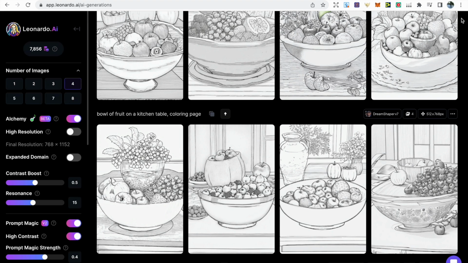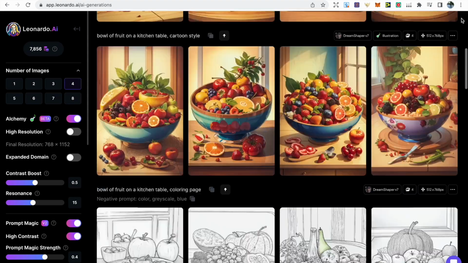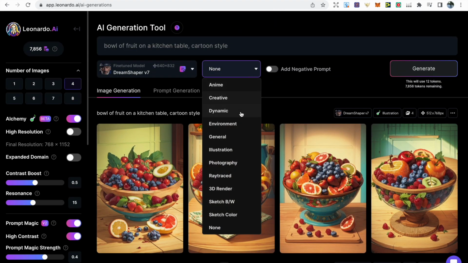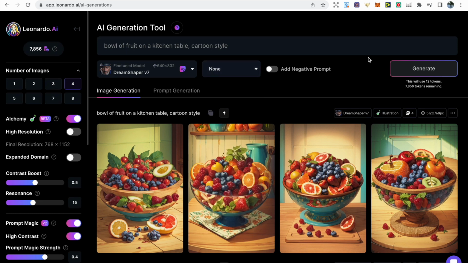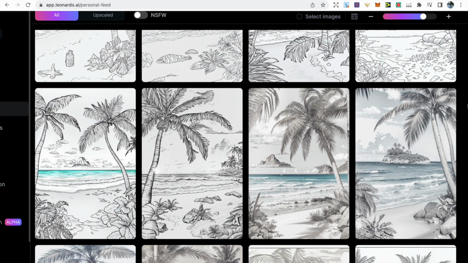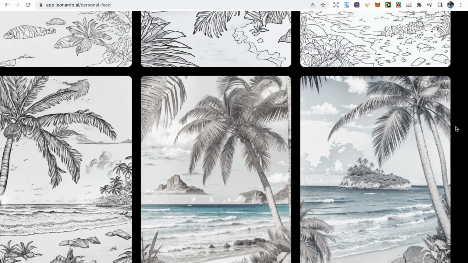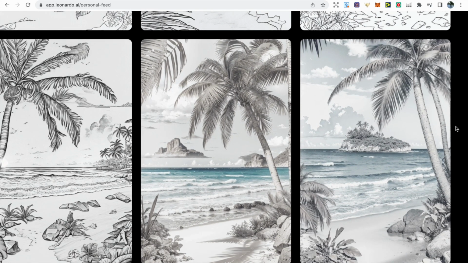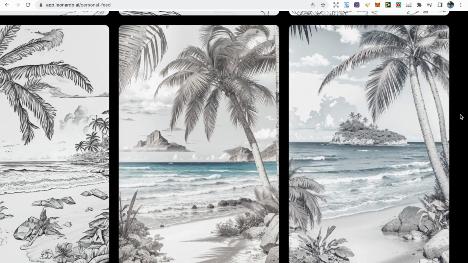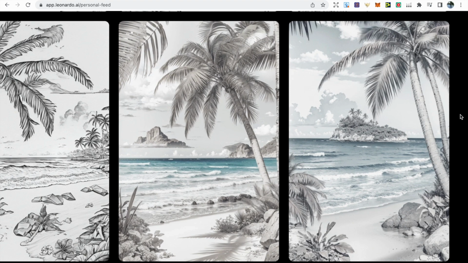And with the alchemy feature, you also get a few different types of settings that you can choose from. In that instance, for the bowl of fruit, I actually chose none, but the feature was still on. And that was because I previously tested quite a few of these settings and they just really didn't work with the coloring pages. And I'll show you in this instance. So the two images to the far right hand side, I've actually used the alchemy feature and the illustration preset. And you can see if we just zoom in a little bit that these coloring pages are super detailed. However, there is just too much grayscale and there's not enough areas that we can actually color in. So I personally wouldn't use this as a coloring page.